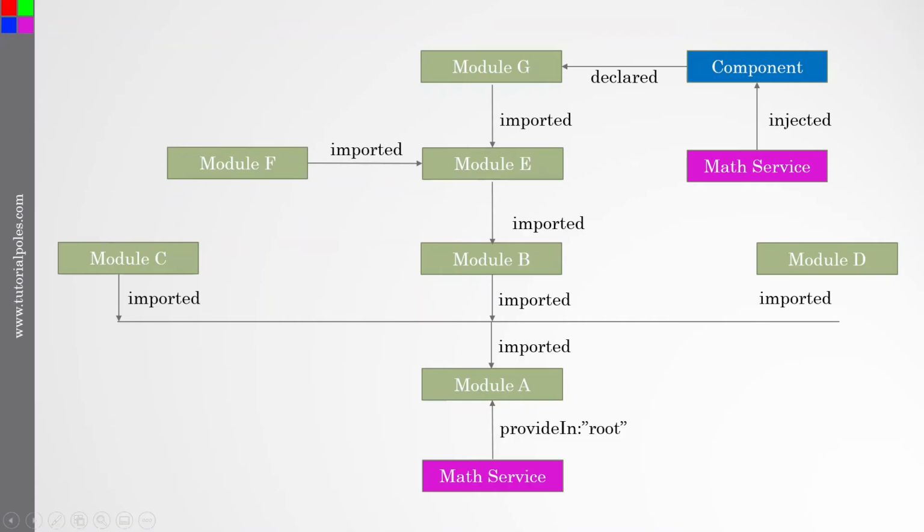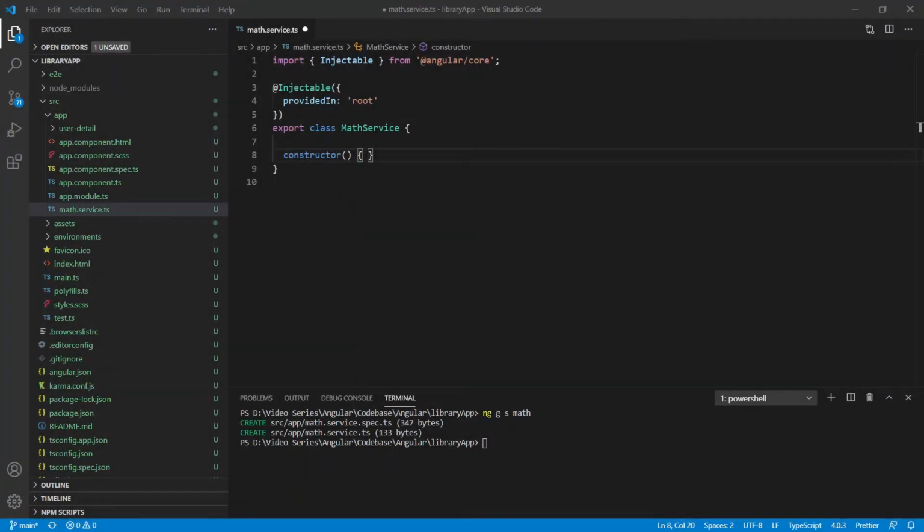Alright, let's now add two simple methods in math service, that is add, which will simply return the addition of two supplied arguments. Let's type public add, input parameter a and input parameter b, colon, and specify the return type, which will be a number in our case. Specifying the public access modifier explicitly exposes this method outside. We will see what happens when we mark this method as private. Open and close brackets and return a plus b.